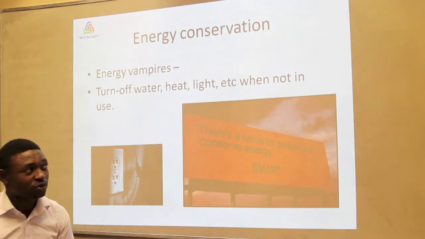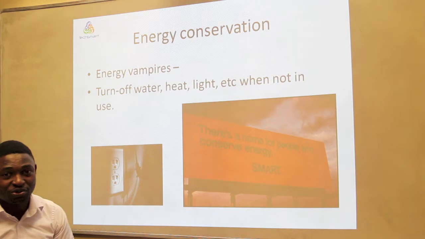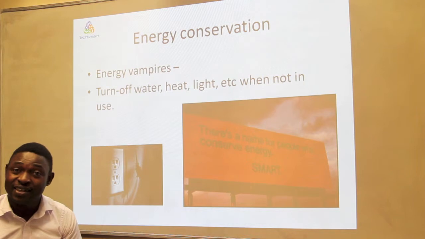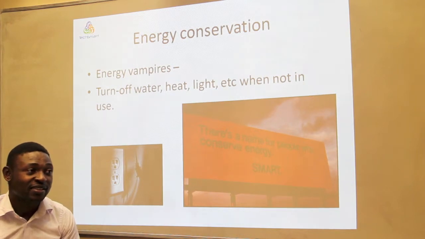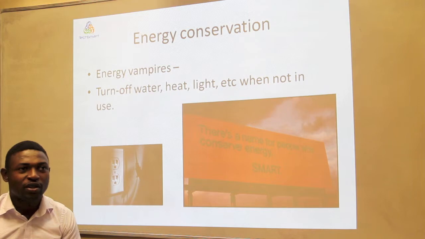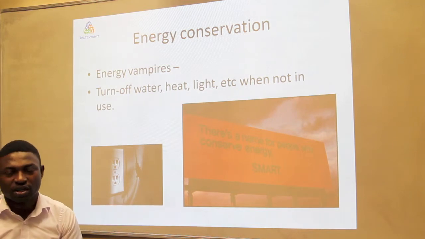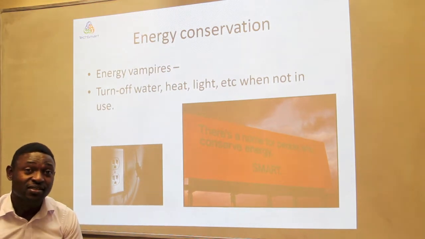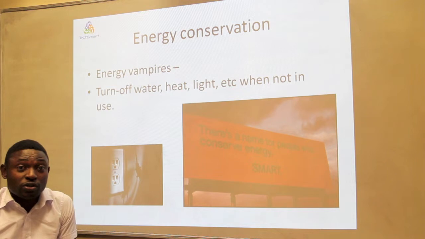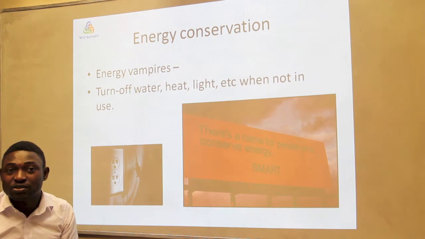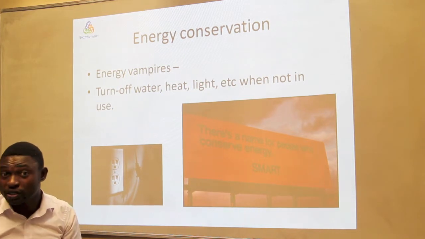One of the things that people do not know, I will just introduce you to it, is the concept of energy vampires. Energy vampires are energy devices that take your energy without you knowing. For example, if you plug your TV and when you leave home you don't unplug the TV from the socket, most of the modern devices will still be using energy. Even though you're not turning on your TV, it's still using some percentage to make it ready for when you turn it on.